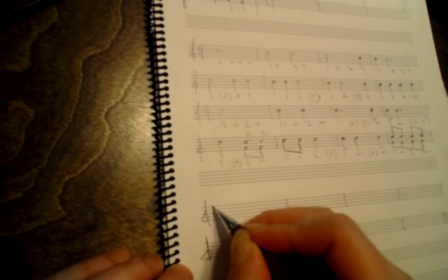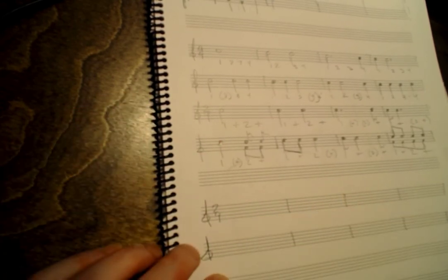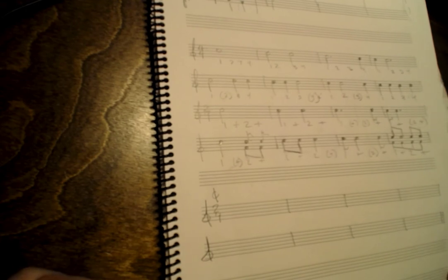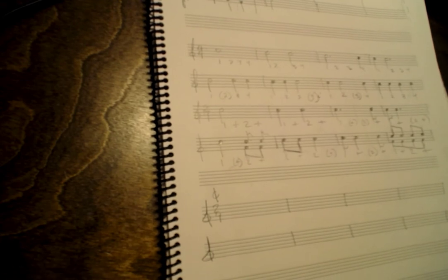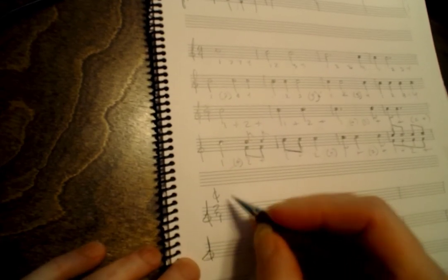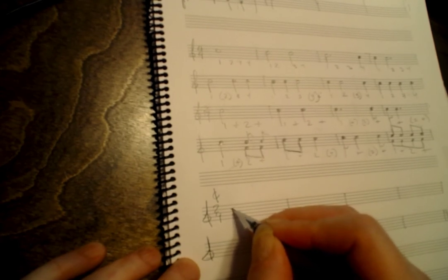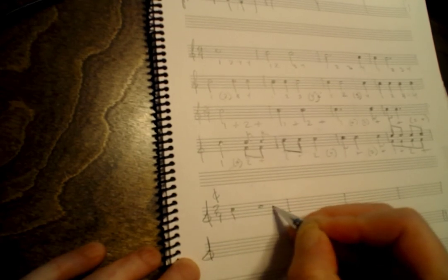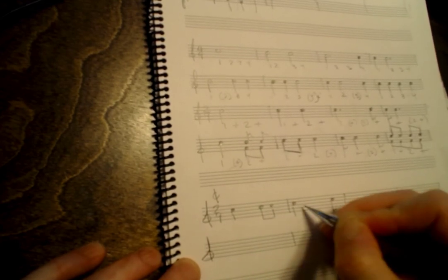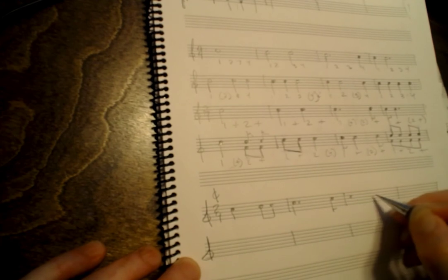And then I'm going to put my little 2-4 here. I could also use the C with a line through it, which means cut time, to signal that we're going to do 2 beats in a measure. And then I'm going to think of a rhythm, like I'm going to go dum da da dum da da da da da dum. So I went like this: down 2 and 1 and. One and two and.